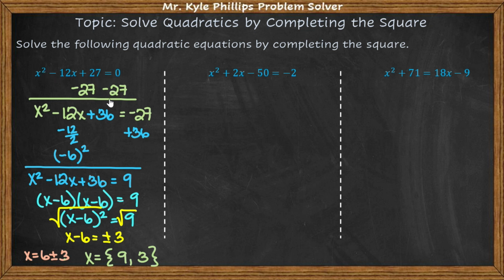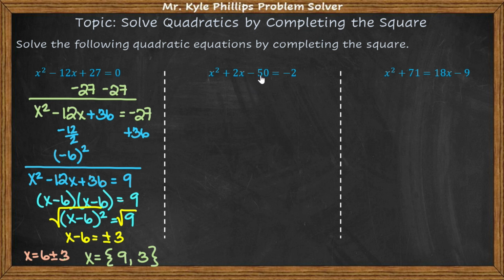And I know you're thinking, why on earth would I go through this if I could just factor? What if the trinomial is not factorable? So here, we're looking at negative 50. Are there factors of negative 50 that I can subtract and get positive 2? Here, this as it stands is not factorable. So we can make it factorable by creating a perfect square trinomial.